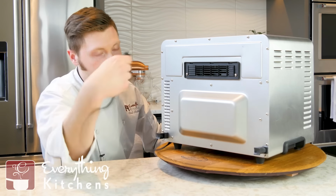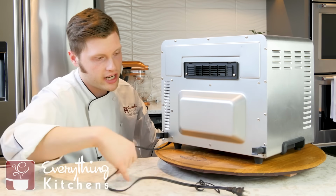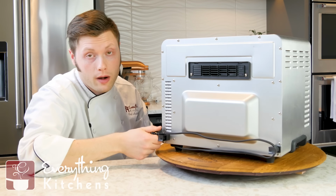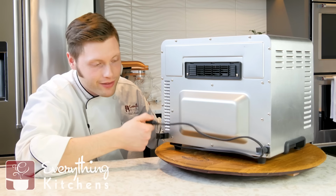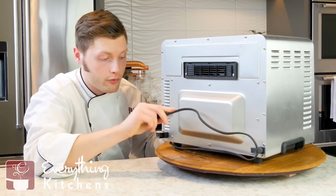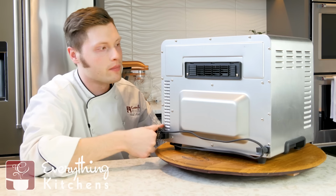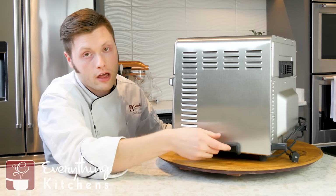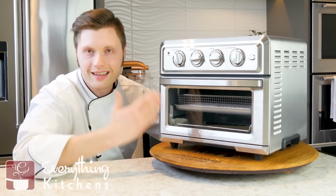We've got a standard 2-prong cord on the back here. And these little black things jutting out is a cable wrap, so you can wrap your cable around there again. If the cable is a little longer, it actually wraps all the way around, but it does have this little plastic tab here, and this will lock your cable in place if you need to store it for long periods of time. So turn it around again, more vents on the side here, another handle on the side here, and then we are back in the front.